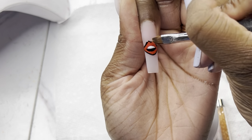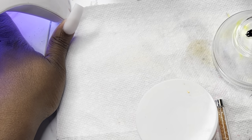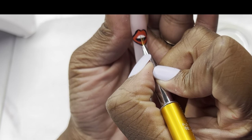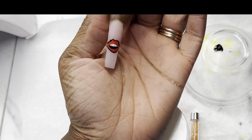So obviously, in between using different colors of nail art, you always want to make sure that you are curing so that nothing blends together. That's a big mistake that beginners in nail art make. You have to cure in between, you guys, or the colors are just going to mesh together and it is not going to look good. It's not going to be pretty.